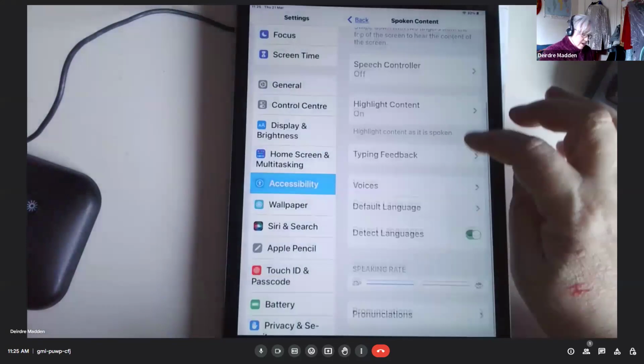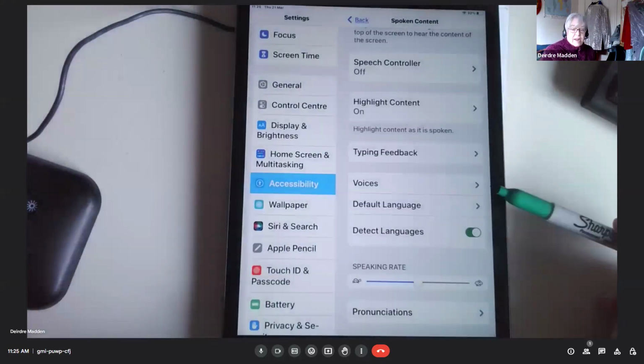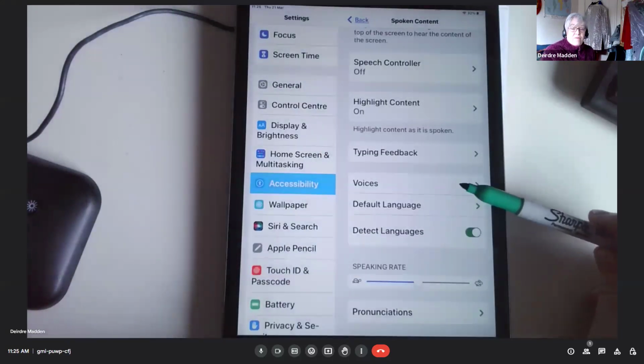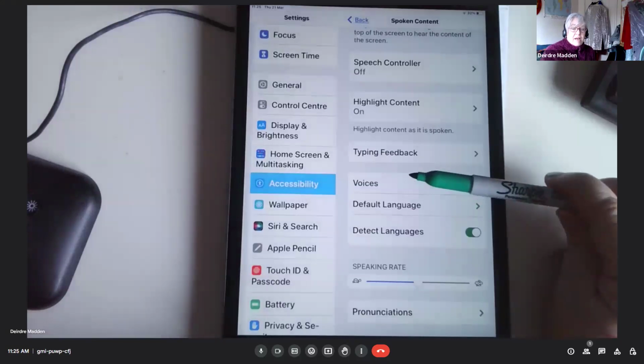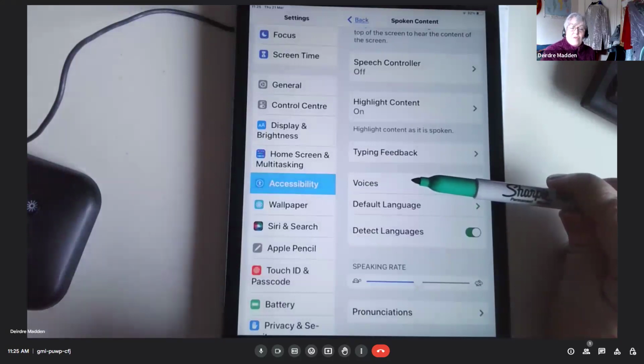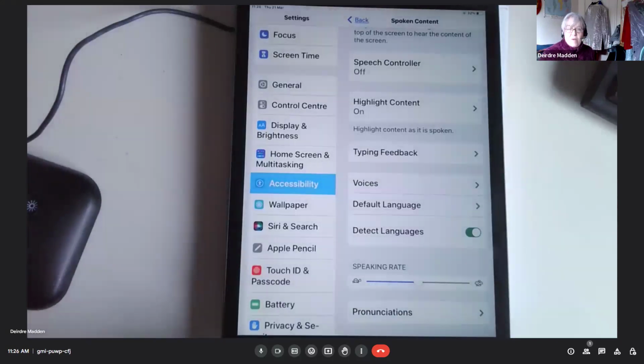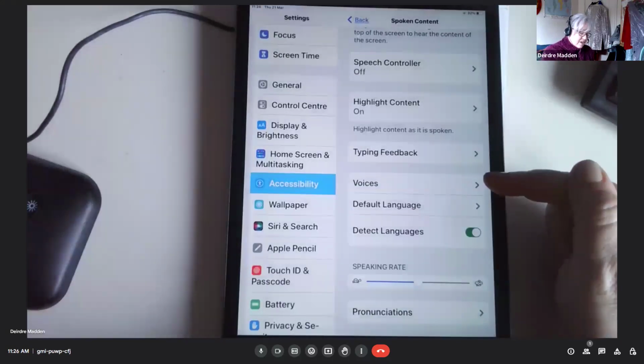And scroll down. Later on, yourself and with the learner, explore the voices here. Because if they don't like the voice, they won't use it. And I'd almost guarantee you, if you like the voice, they won't. It's quite a personal thing. So there's lots to choose from. Play with it later on with a cup of tea or something. Just time-wise, we won't do it today. I'm just letting you know it's there.